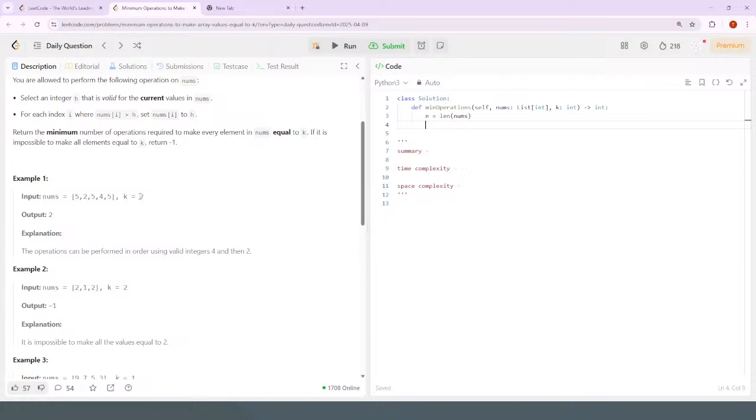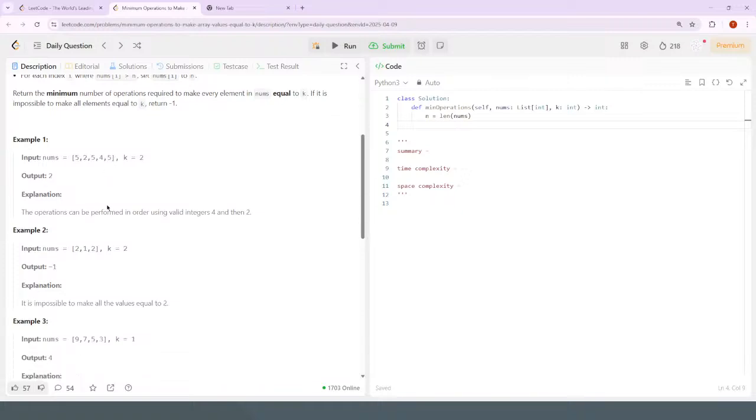Interesting. So here, k is 2. You need to set h to 4 first, so that all the 5s become 4. And then you set h to 2, and everything becomes 2. Why would it never be possible?